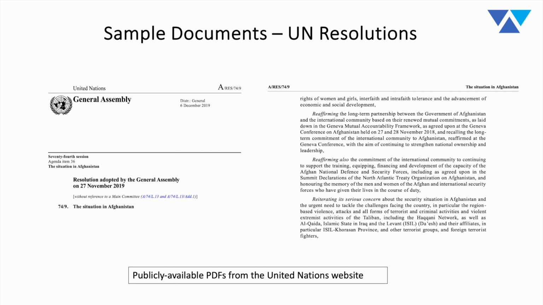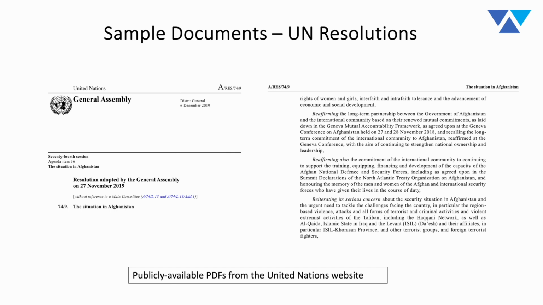What we're going to use for the purpose of this demo are some sample documents from the United Nations. These are actually 500 documents. We're going to look at United Nations resolutions. They happen to be packaged as PDFs. They are all available on the UN website. And they range anywhere from probably around 2 pages, I think are the shortest ones, to up to about 20 pages, which are the longest ones. You'll see the average document is 5, 6, 7 pages.